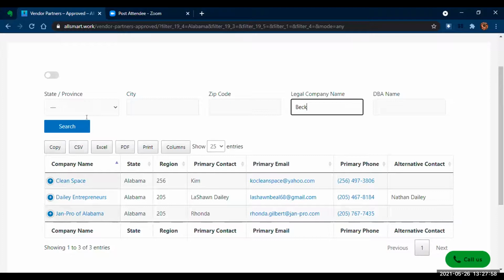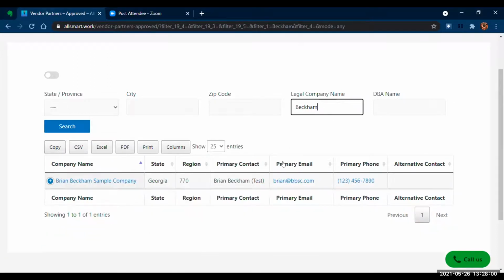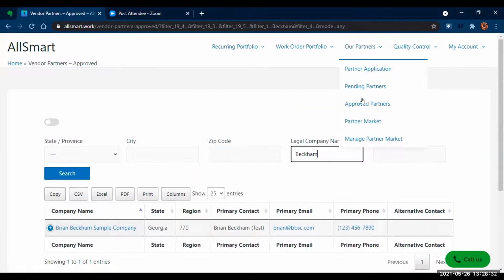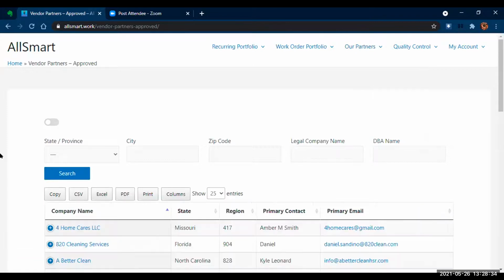And Ryan, a question for you right now, and Tom, if he does not satisfy the question, please interject. All of the portfolio managers on this call and not on this call have access to these filtering options and can source vendors for their needs. Is that accurate to say, Ryan? Yes, that's correct. Okay, so everyone, just for the record, all the companies within the approved partner list in the allsmart.org website are available to be used in your portfolios if it makes sense. Thank you for sharing that, Ryan.